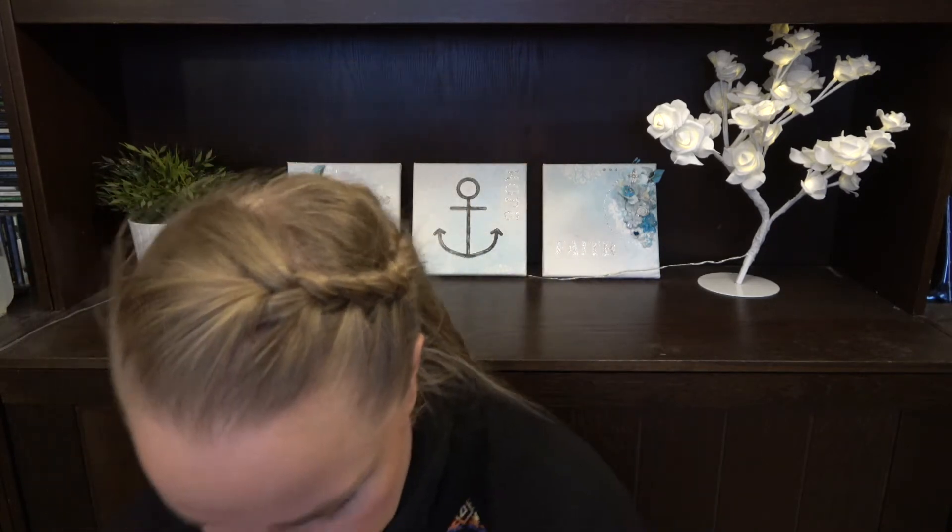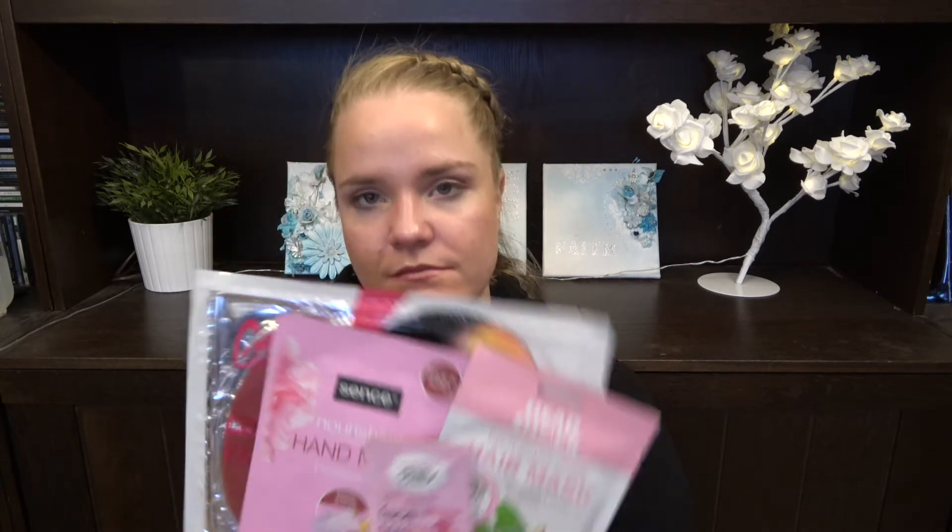Then we have from We Are Paradox the Repair 3-in-1 Conditioner Hair Mask Finishing Cream. We have a candy cane Bubble Bar from Lush. We have a Philip Kingsley Bond Builder Split and Remedy — a few hair products. We have the Power Powder Rose Safe Soap, a small bar soap. Then the Rose Dewy Glow face mist by The Body Shop. And then we have four masks: a self-heating mask in pink, a nourishing hair mask, a hand mask, and a face mask. That went pretty quickly.